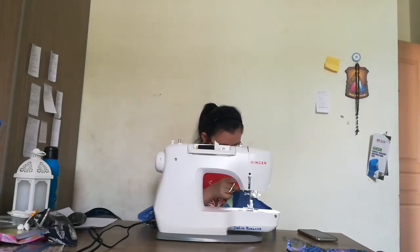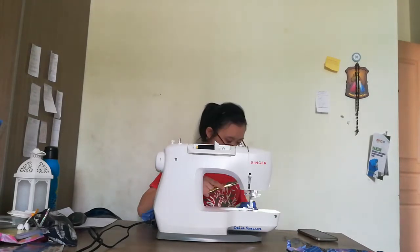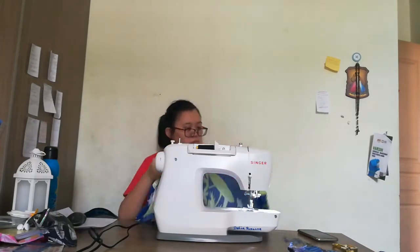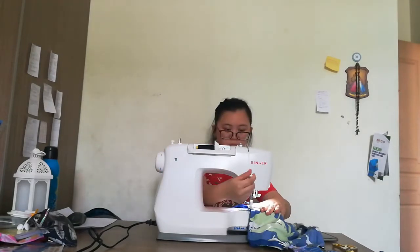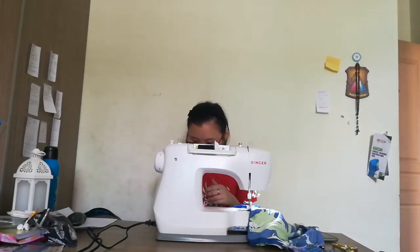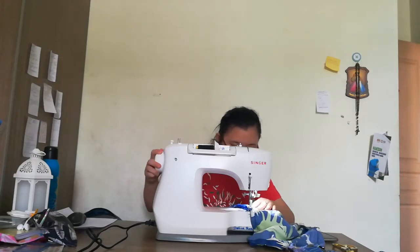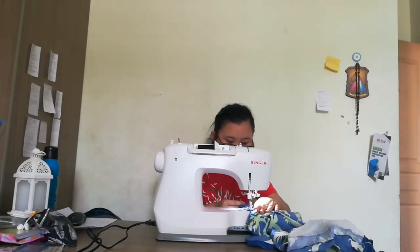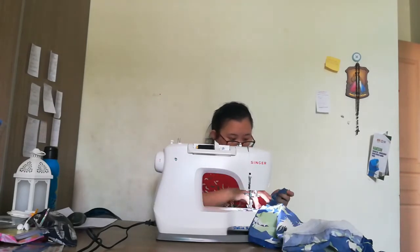Sometime last year I wanted to practice sewing again so that I could mend and maybe even sew my own clothes. That's also the reason why I asked my mom to help me buy this sewing machine. It's a very nice one and it's portable so I can take it with me as I move. It has so many stitches — I'm still exploring and practicing. But at least I can mend my own clothes. Here I'm almost done; I've already patched up the hole. What's left is to finish the edges so they don't fray and get rid of any extra knotted threads. Then no more holes in my shorts!